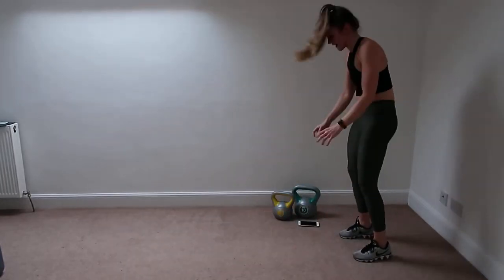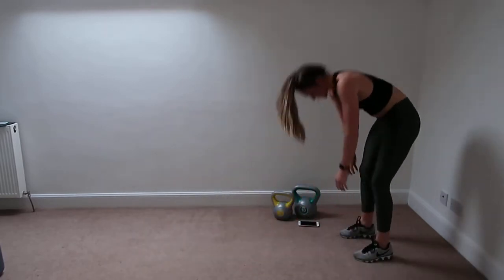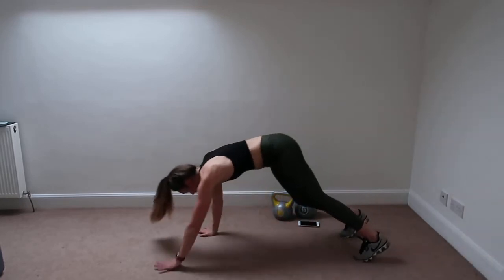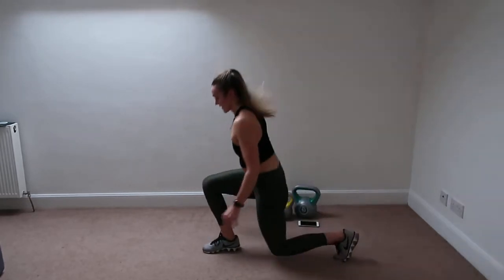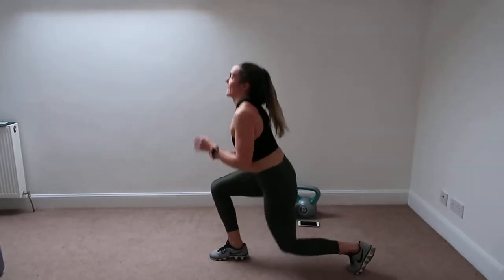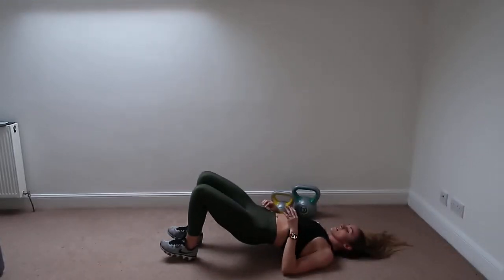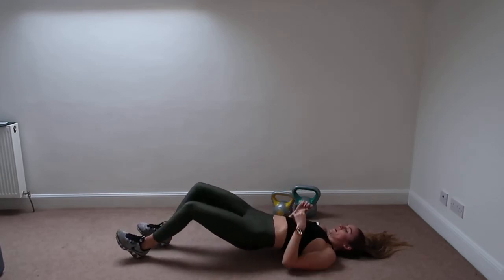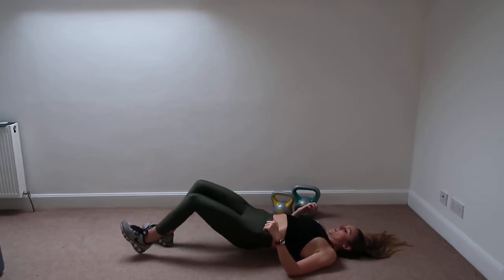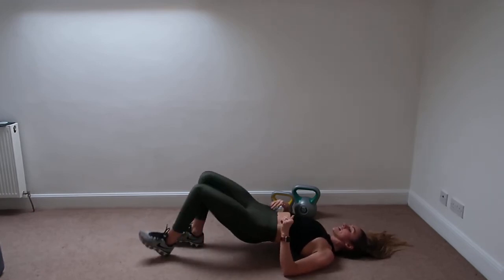Two more. Legs straight. All right, last one. Back in. Ready for your lunges? Let's go. Three, four, five, six. Glute bridge, walk it out, nice and slow, keep the bum high. One, two, three, four, two more, keep the bum up, back in, last one, out.